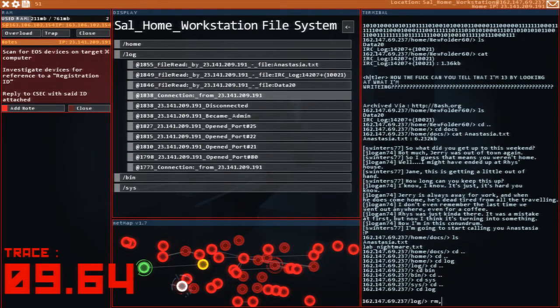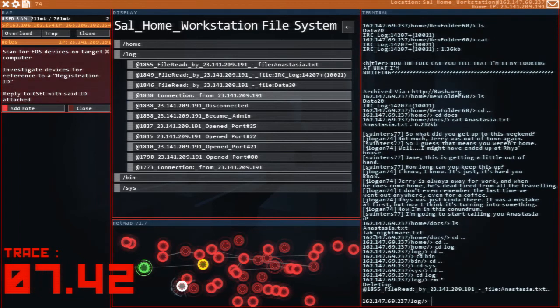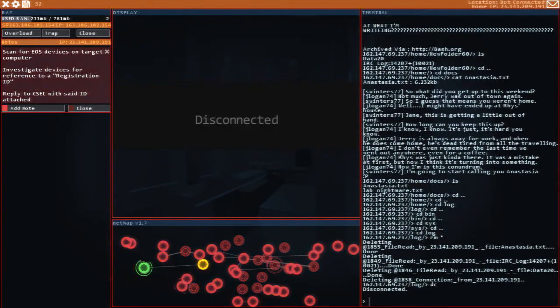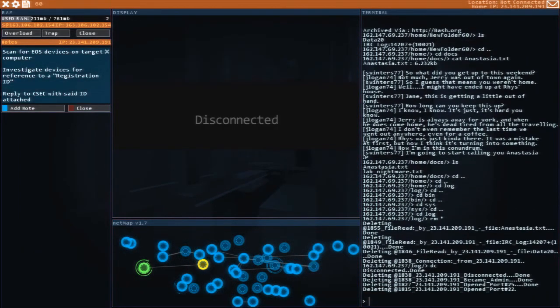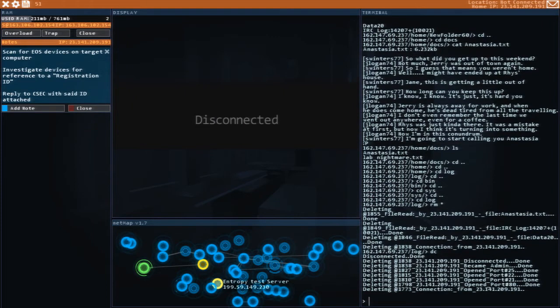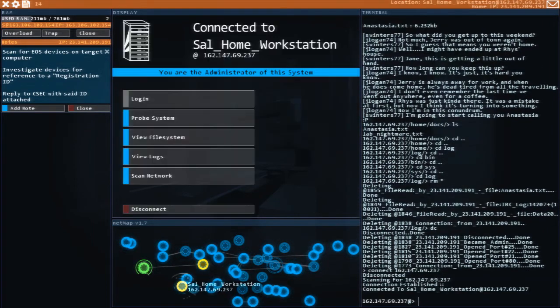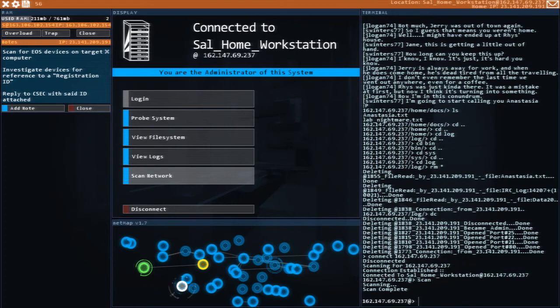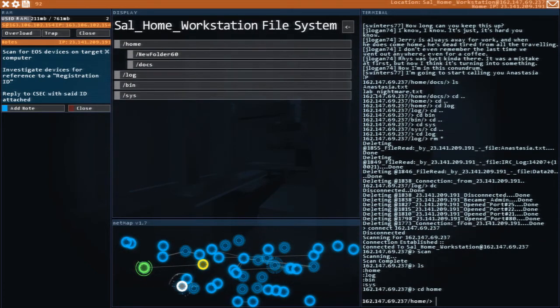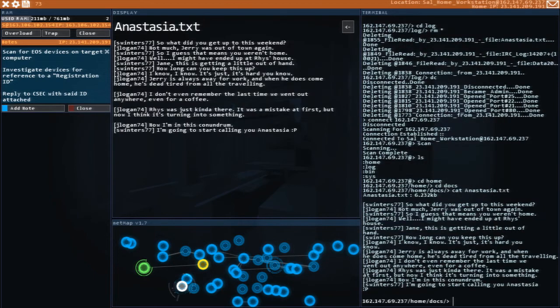Shit. So where's Sal's workstation? Scan the network. Anything else attached to it? No. View file system. Not much. Jerry's out of town again.